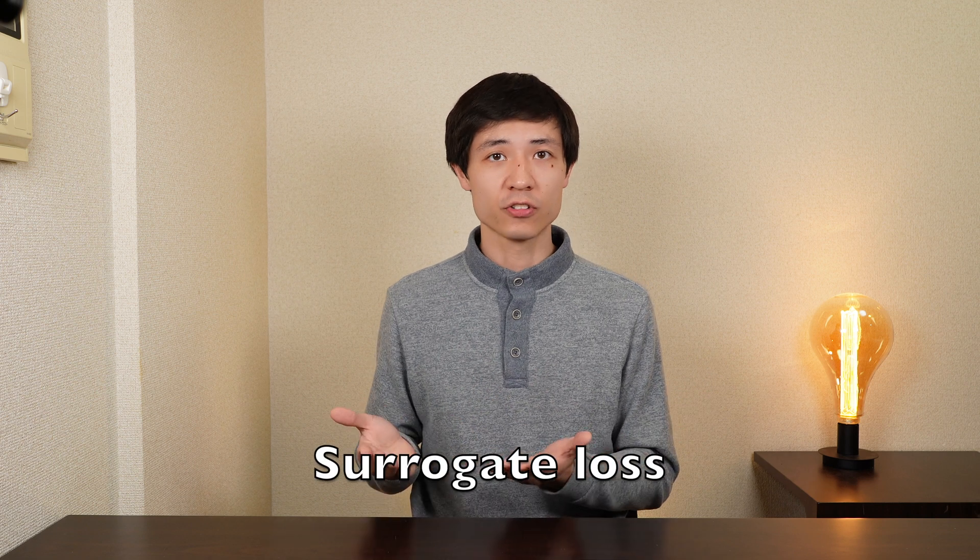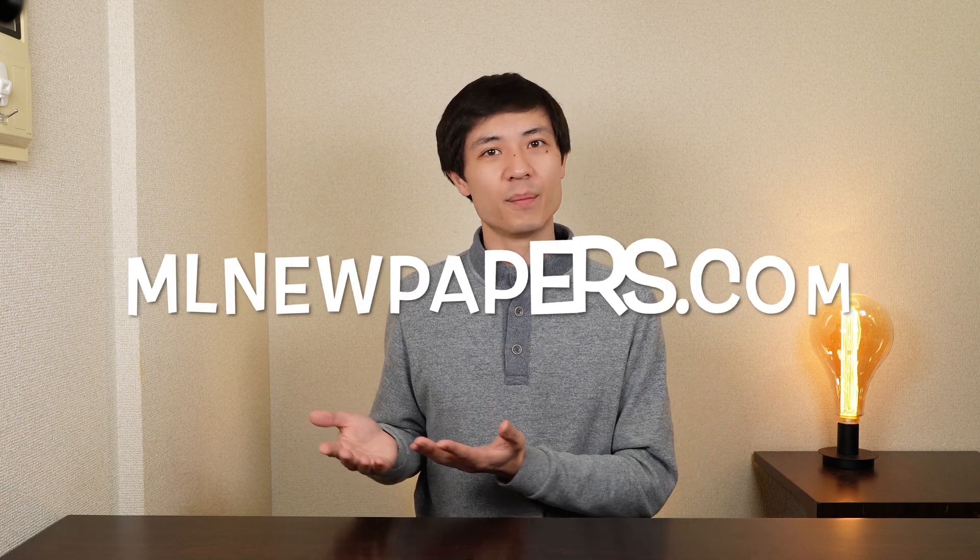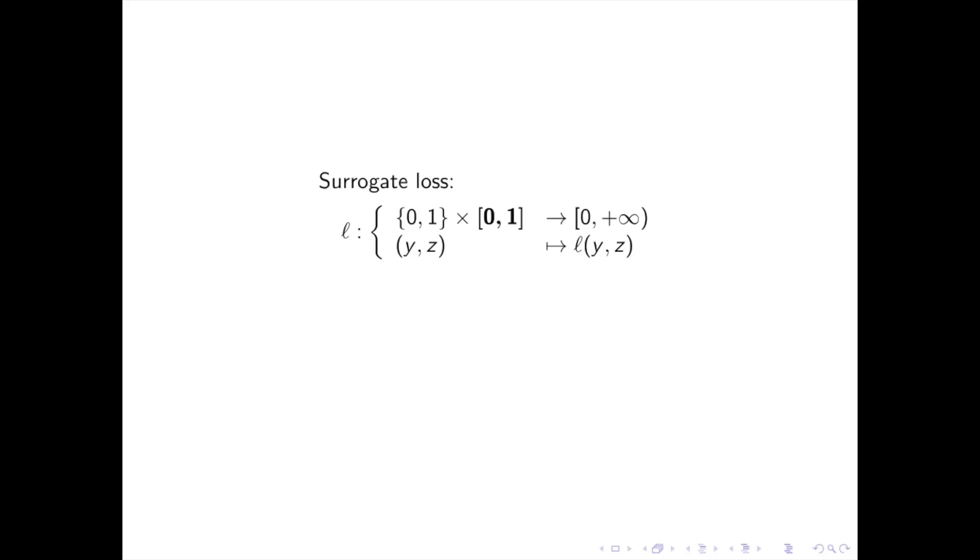It is highly irregular, and the least little error in eta hat may induce the maximum loss equal to 1. Instead, loss function experts usually define another loss L called a surrogate loss, which should have the following three characteristics. First, it should be proper. I won't get into the details here, but I do on my blog mlnewpapers.com if you're interested. Second, it should be easier to minimize than the 0,1 loss. That's why we chose it. Third, it should be able to evaluate estimates eta hat of x with values on the whole interval 0,1. The surrogate risk is defined as the expectation of surrogate loss on the pairs x,y.